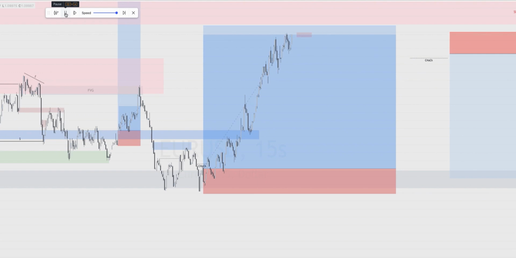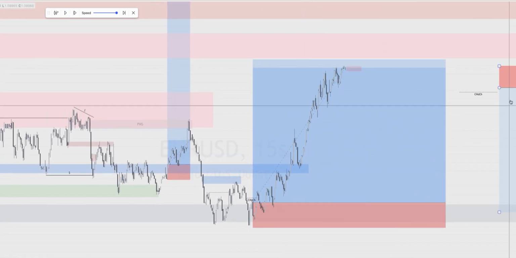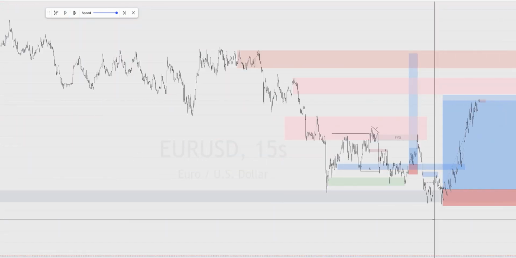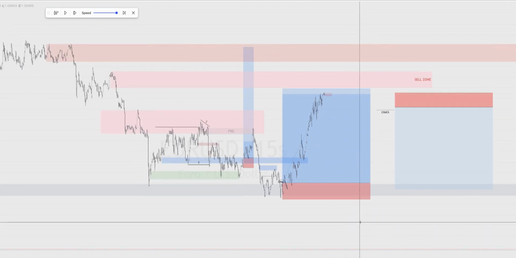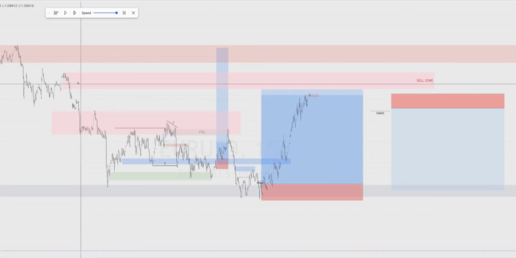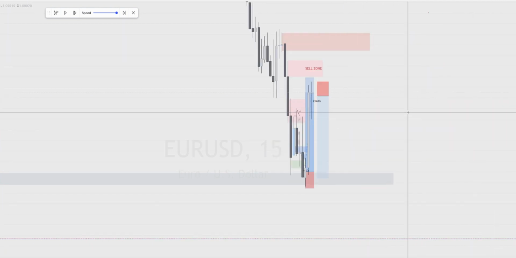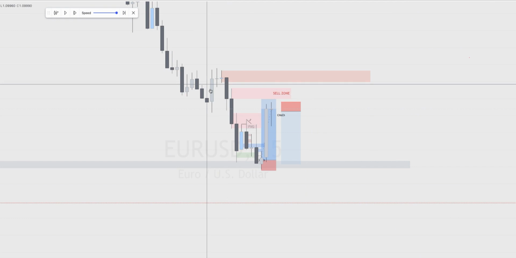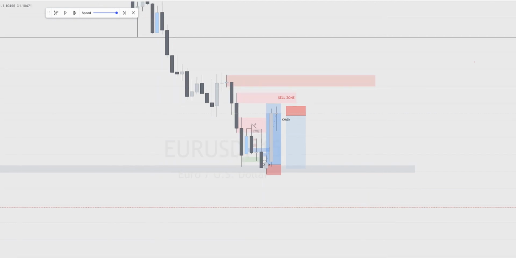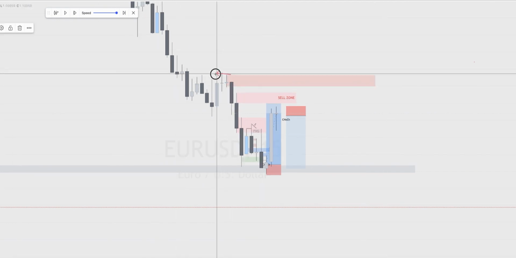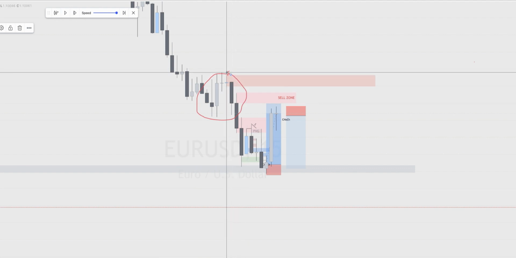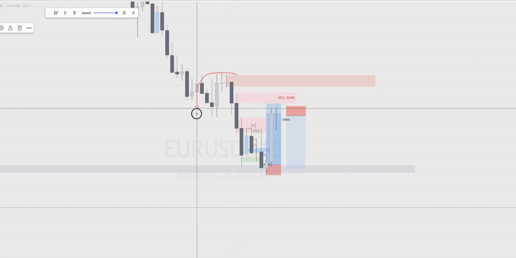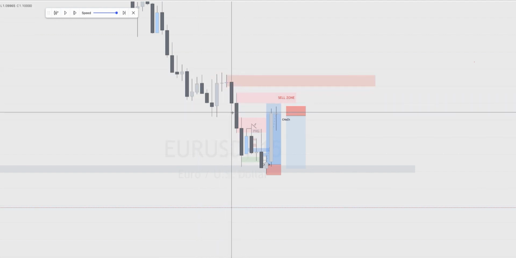Now, once we hit this zone here, this is the supply. So let's just look here. We have two areas, right? So this is our sell zone. Why is that our sell zone? Let's go back to the 15-minute. So this here, we have our main big supply, which is this whole order block, okay? So on the 1 hour, that's one big order block, okay?